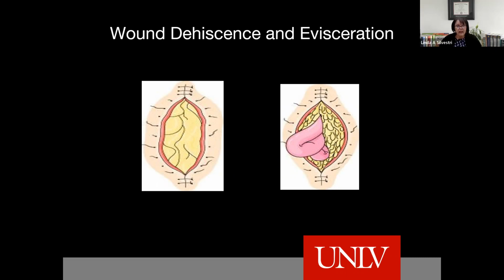If you take that dressing down, which you would do to take a look at it, and you saw this, you would elevate the head of the bed slightly to like 15 degrees or so, because if the client was lying flat, it causes pressure on that incision and it'll make it split open even more. And we don't want the picture on the right to happen with the bowel popping through or any internal organs popping through. That's evisceration, and that's a surgical emergency.